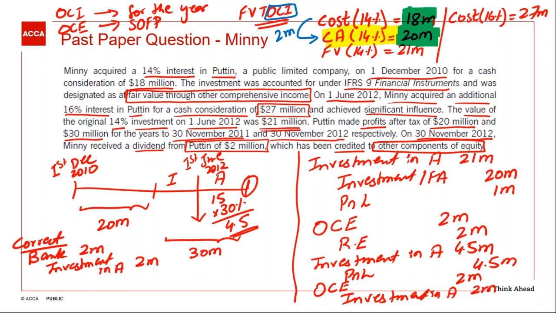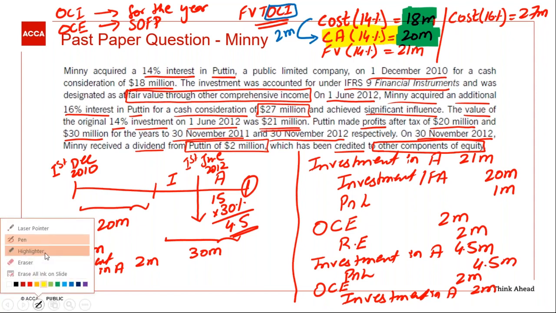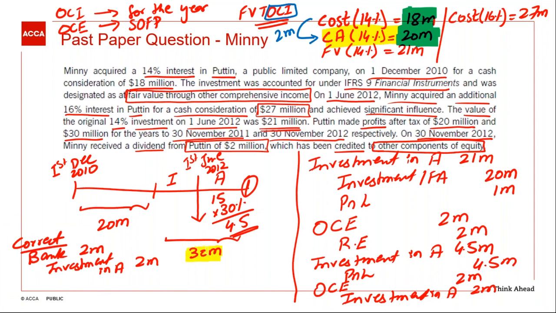So in total, 4 impacts were to be recorded in this adjustment. Sumaira is asking, sir, this 15 million, how it's taken? Sumaira, it is the entire year's profit, which was 30 million. We have actually divided it by 2 because this is the annual profit. So 6 months profit is going to be 15.